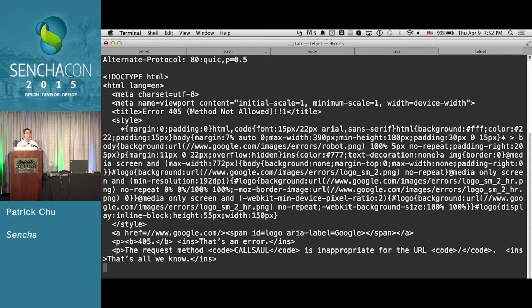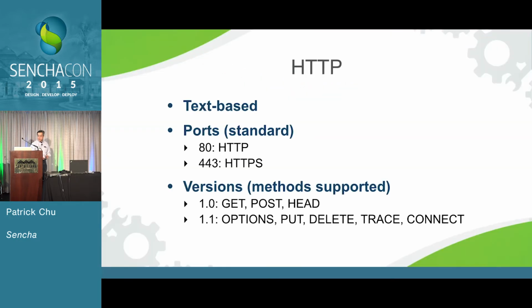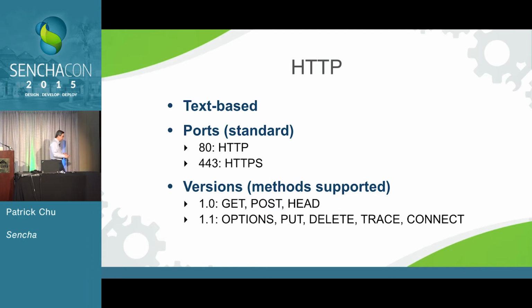It's just text, but it's text that we've all agreed on for HTTP to use for our REST server. And then the server knows how to parse that. So that's a brief overview of HTTP. And you have to use 1.1 because 1.0 only has these verbs defined. 1.1 defined a few more, so you have to use 1.1. Again, that's just the protocol.